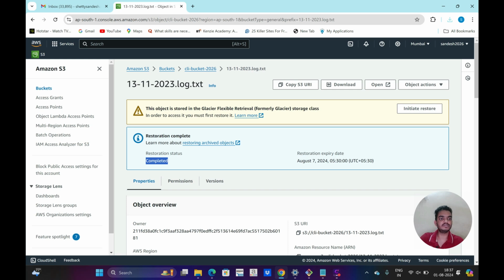For now I am adding one or two files, but in an organization it can be GBs of files. So money is important, so save it by adding correct lifecycle rules and storage classes. Let's go to the next chapter now.